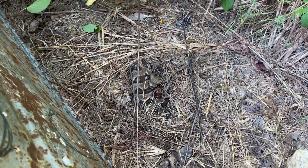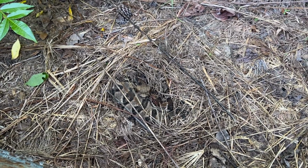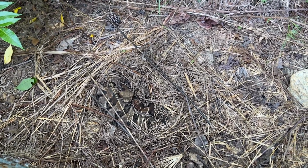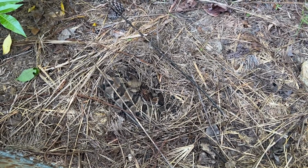Very cool. I wish I had better lighting to photograph this thing in, but it's like they crawl under the tin once it starts to get dark enough that it's hard to get a good picture of them. But I'm not complaining, just happy to see it. We'll leave this guy undisturbed and probably go flip copperhead board and then call it a day after that.